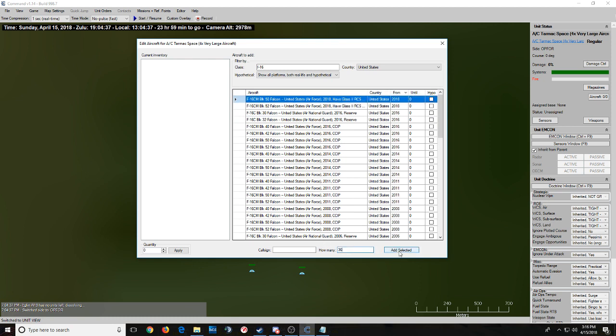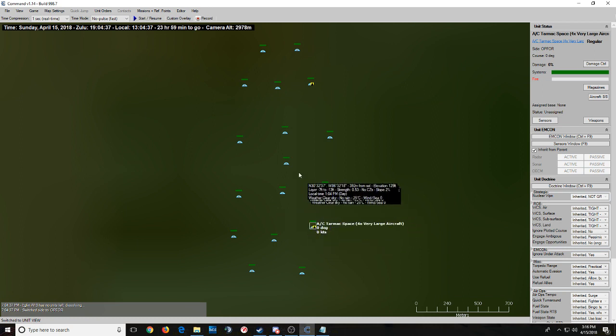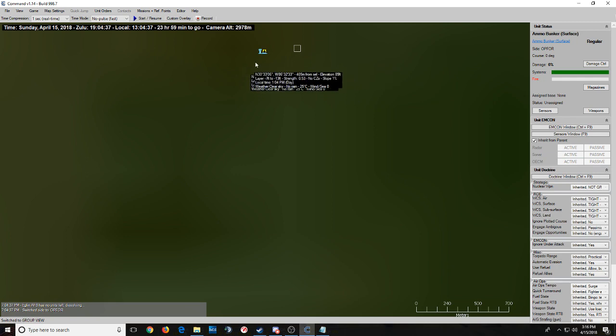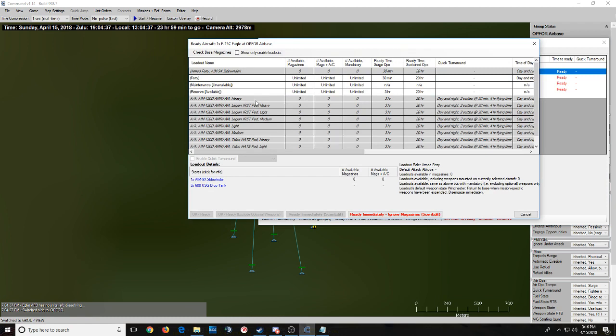And again, if we type in 36, it obviously can't fit 36, but the F-16 being a small aircraft, it should be able to have more than 4 or 5 like the F-15. So let's see what we could cram in there. Okay, so we can cram in 8 F-16s there. So it looks like they do a good job of modeling how much space stuff takes, and there's some consideration there.